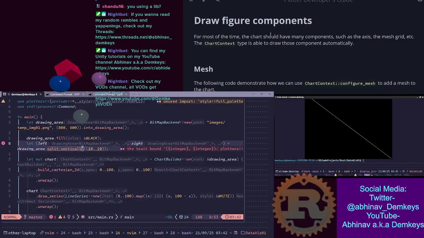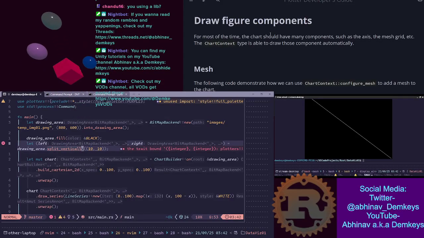In the plotters library, a drawing area has a split_vertically method. Okay, now it's getting it.